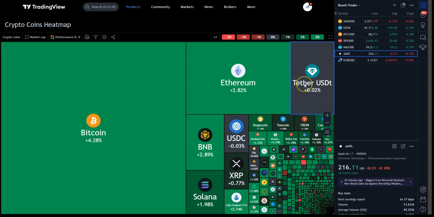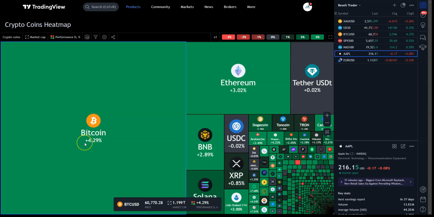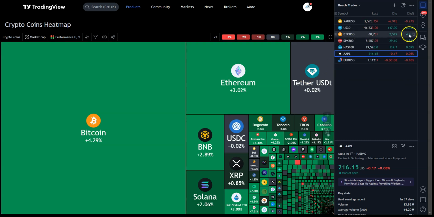These are called stable coins, so that when you put Bitcoin or something into it, it's not going to move. Like Bitcoin moved 4% today, right? It could move 5% down tomorrow, and those are big losses or big gains. 4% on Bitcoin means what? If we look over here on Bitcoin, that means it went up $2,500 today. That's a lot of pips, a lot of earnings.